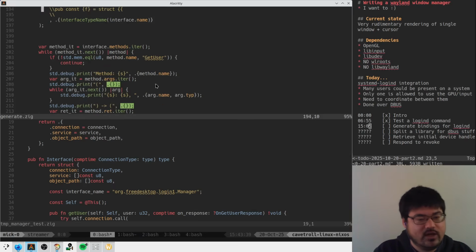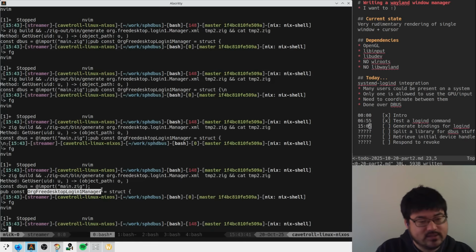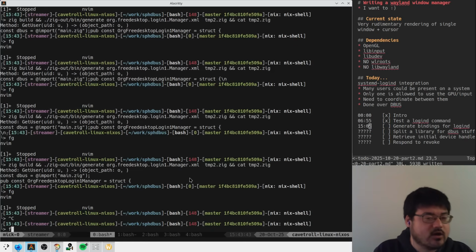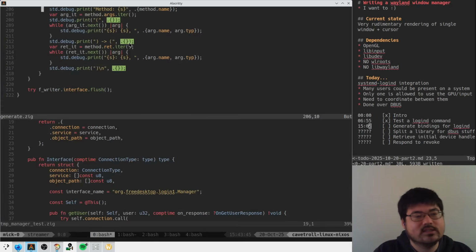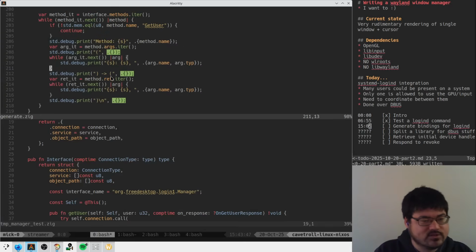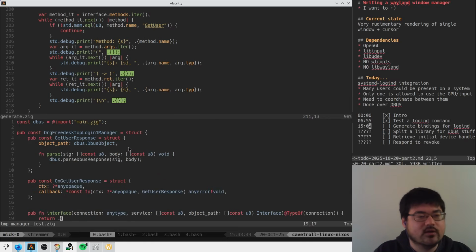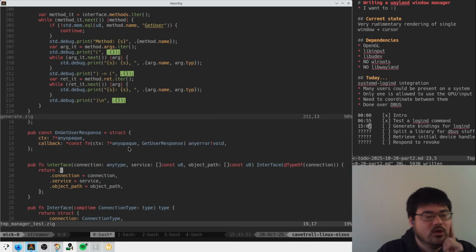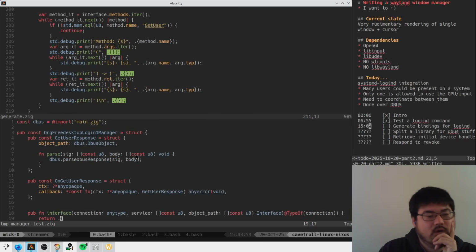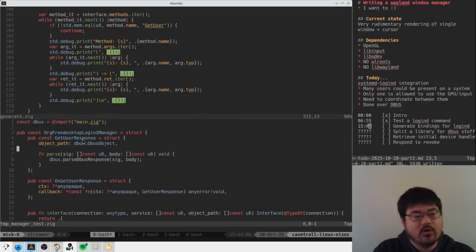So now we have the name of this thing, and he's got his nice little type here. And so now I guess for each method, we have some stuff to generate, right? So let's go over each method that we're generating first and generate the response types and the callback types, right?